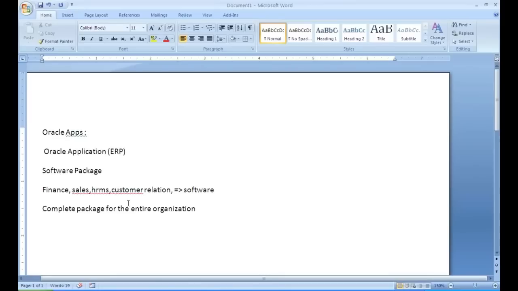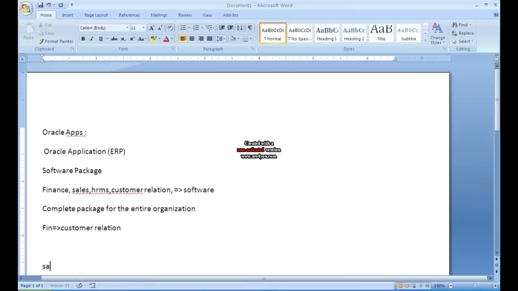Now, as I said, there will always be an inflow and outflow between these areas, between these departments like finance, sales, and HR. In your complete software, from finance the data will flow to customer relationship management.